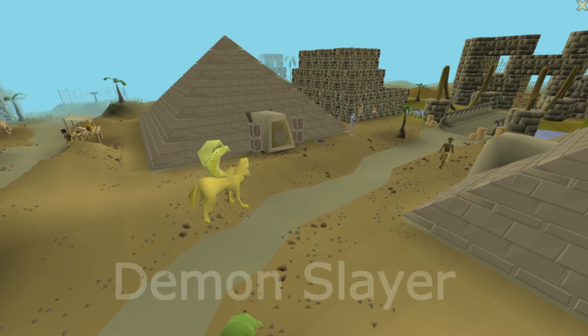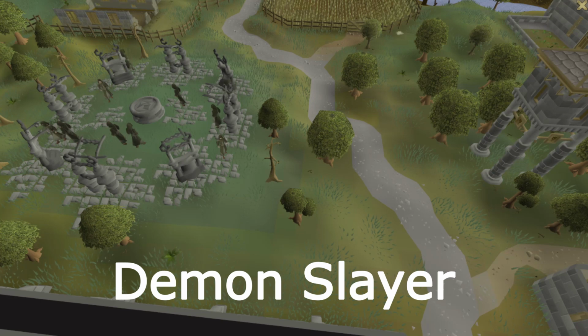At the end of Demon Slayer, when you go to actually defeat the demon in this little circle here, you have to be extremely careful because it is in a separate instance from the actual world. So if you were to die within that instance, all of your items would be lost on death. You cannot go back to retrieve them. So it is very recommended not to bring anything valuable.